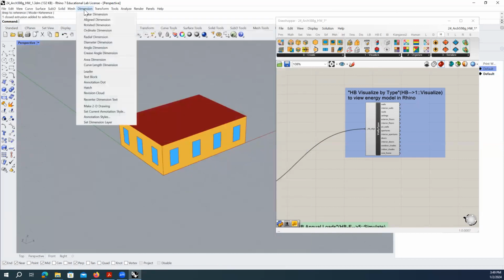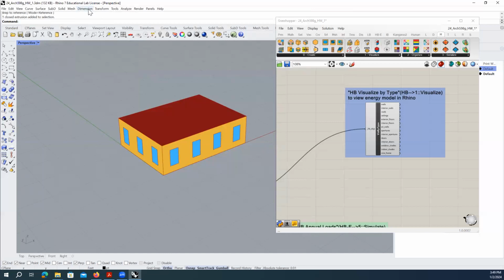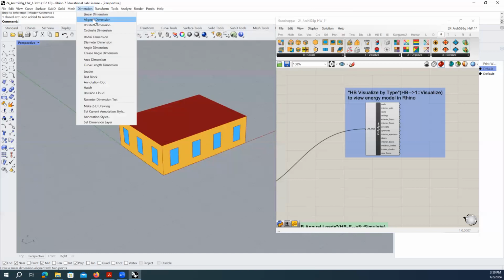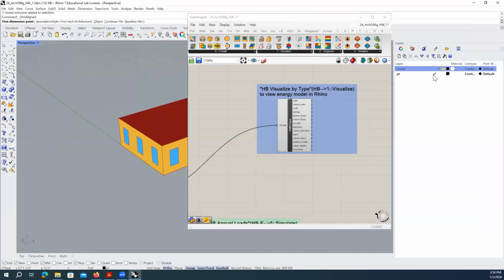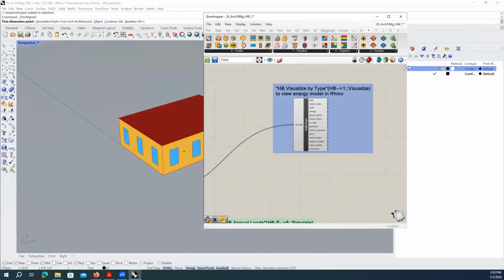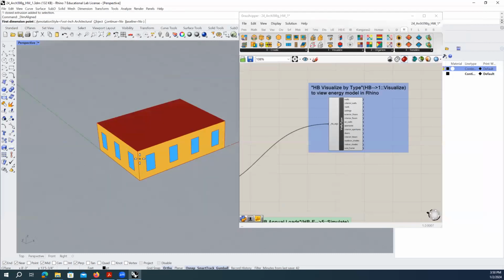And if you want a little bit more information in it, you could put in the dimension. So let's actually do that. Let's go in Rhino, click dimension, choose align dimension, and it's going to ask for the first dimension point. Let's turn on the house layer. Now you'll see that when the house layer isn't on, there's not actually any geometry in Rhino right now.